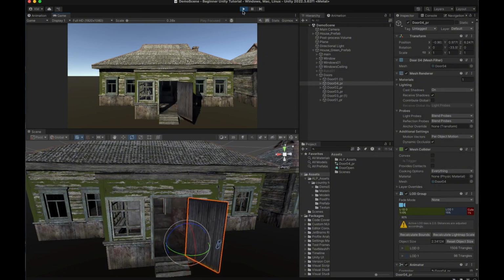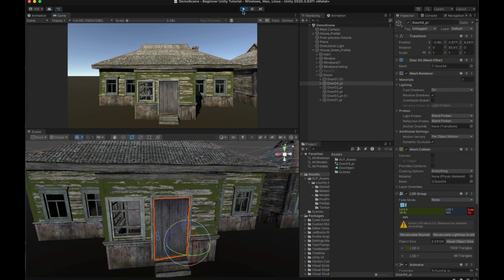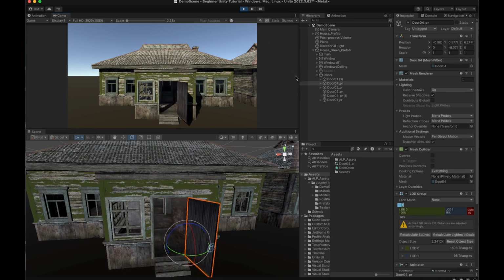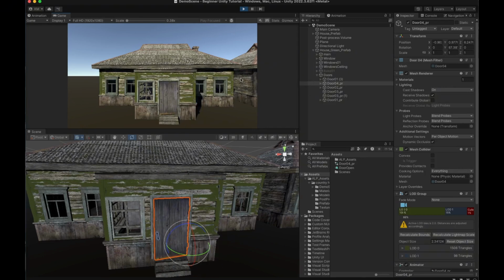And because the animation is looping by default, you will see an interesting view in here. The door will open, open, and open.